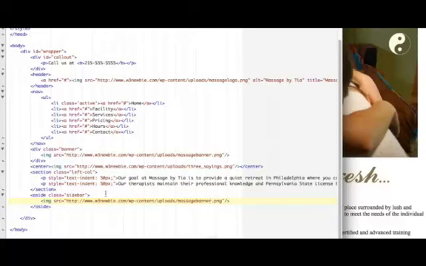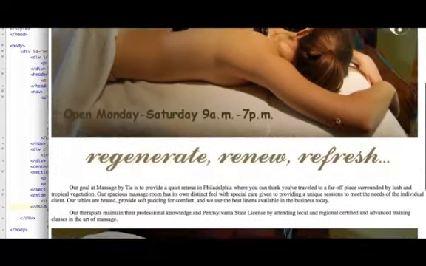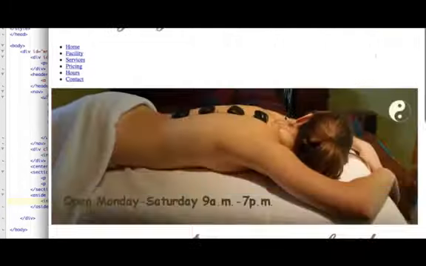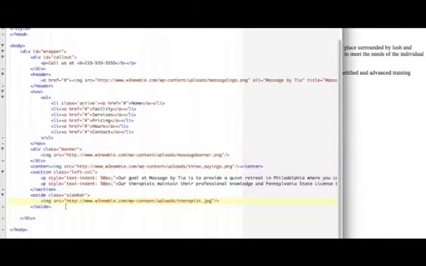And our aside class image is going to be therapist.jpg. So .jpg. And there's Tia doing her thing.